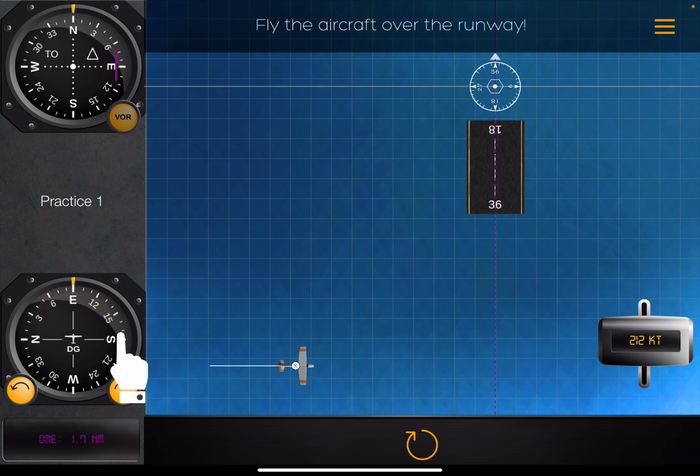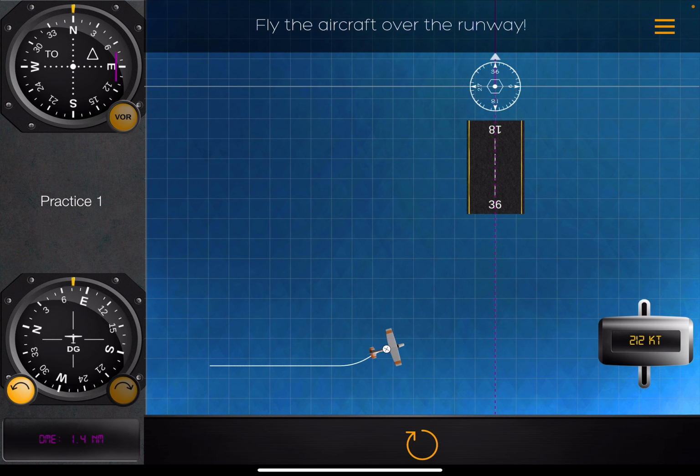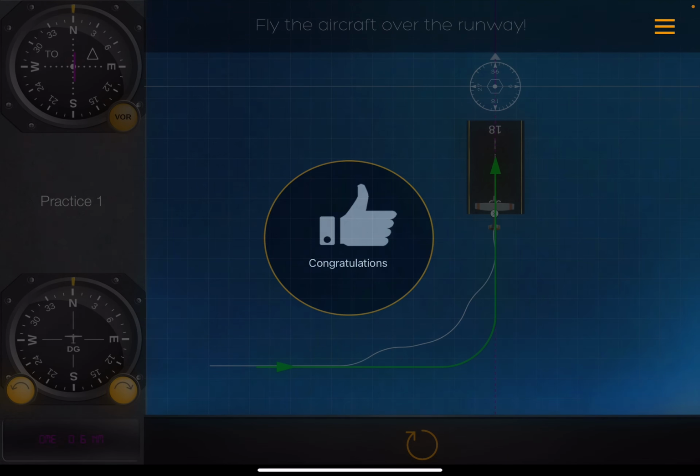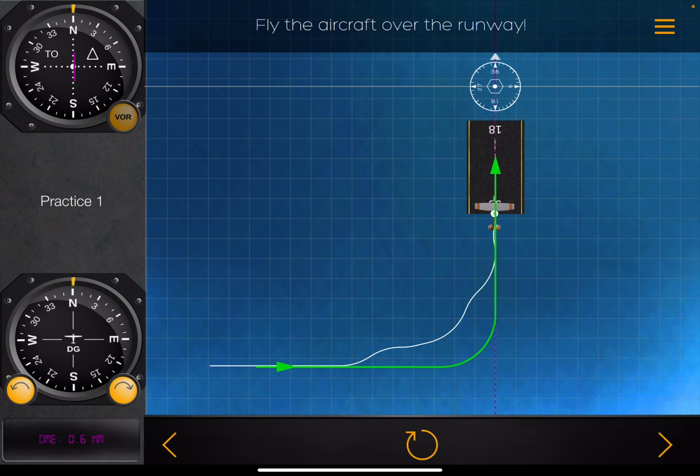So you can see on the gyro here, with the yellow flashing arrow, I can turn the airplane so I can intercept the localizer. So I want to intercept at about a 30-degree angle. And you'll see that magenta needle start to get to the center line. This is kind of tricky here, flying with my fingers. Now you can see that needle is centered, and we landed the airplane. That's how it's done.